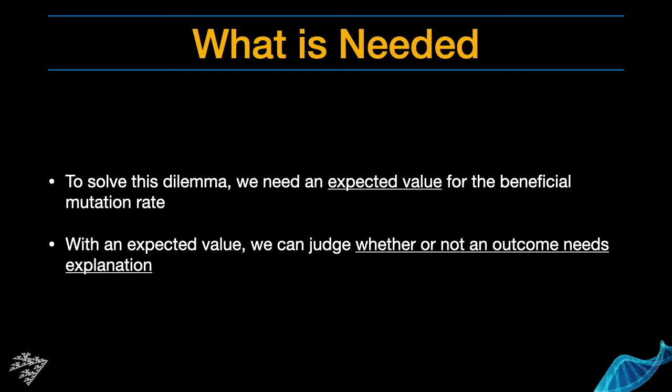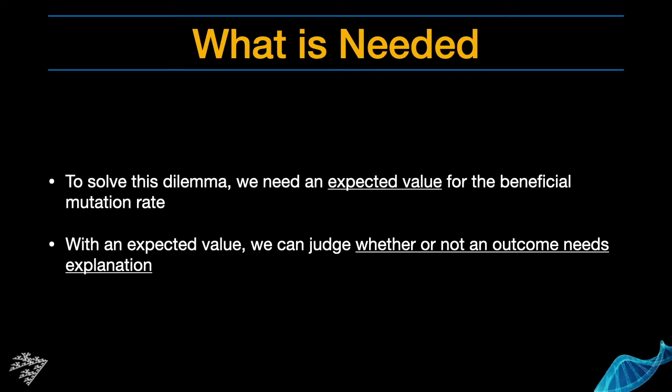If we have an expected value for how often this organism should be producing beneficial mutations, and it's producing them at about that rate, that doesn't need explanation, because that's what we expected. On the other hand, let's say that we determined through whatever means, and we'll get into those means later, that we expect 1% of the population to generate beneficial mutations, but actually 20% of the population generated beneficial mutations. Being that far away from expectation would demand some sort of an explanation. That means there's something in the organism itself that's directing mutations.